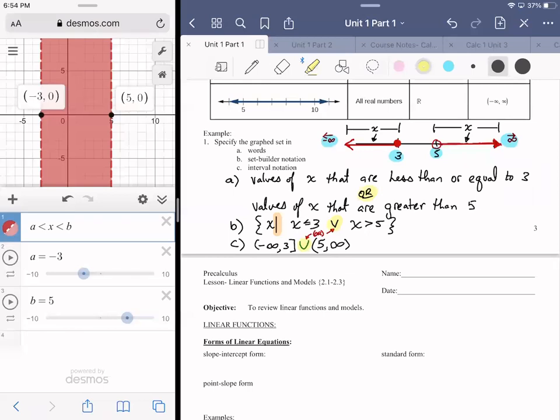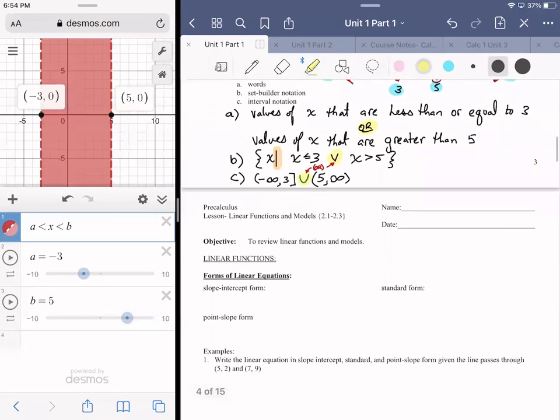That being said, there won't be a problem on the test saying specifically put this number line in interval notation. This process is going to be part of some other longer, multi-step type of problem. So there's good news and bad news, because sometimes we want the multiple choice, which of the following is the correct interval notation of this inequality, but that doesn't really lend itself to this course. That would be more of a college algebra sort of question. So we're using this to help us understand other concepts down the line.